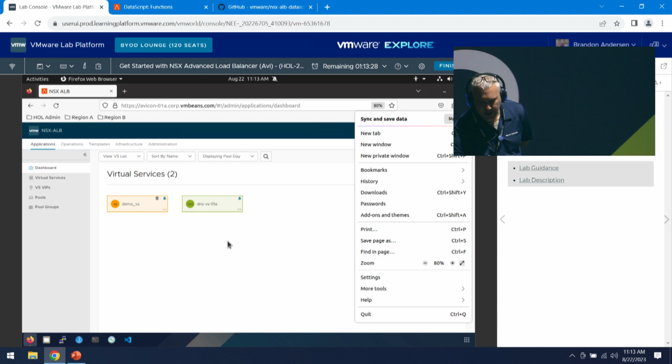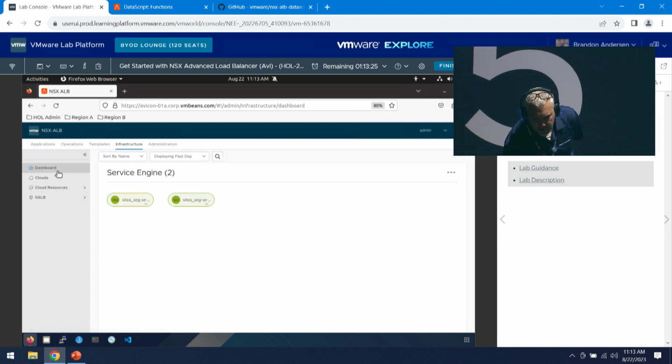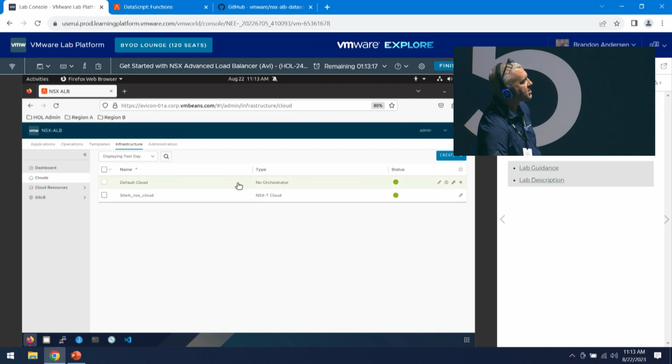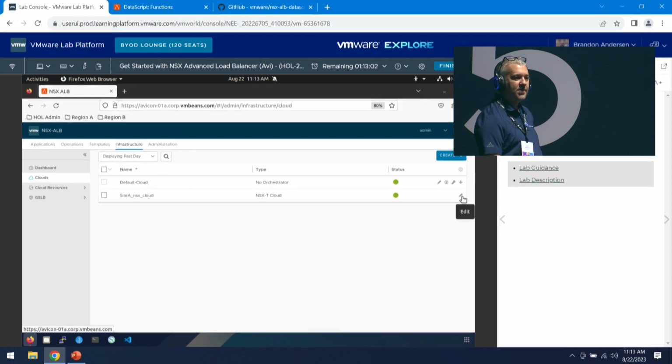All right, so cloud connectors. Over in the infrastructure area under clouds, you'll see we've got our 2 clouds set up. We've got the default cloud, which is in there all the time. Some people use the default cloud as their main cloud, but we're using a named cloud for NSXT Cloud. We can see it's green, everything's good. If you go in here, so the cloud connector is kind of like the driver for Avi. So a lot of the automation from Avi comes from us talking to the infrastructure provider in order to spin up the service engines, handle security, like routing rules and firewall rules and stuff that might happen in like the DFW. We need to know how to talk to that.